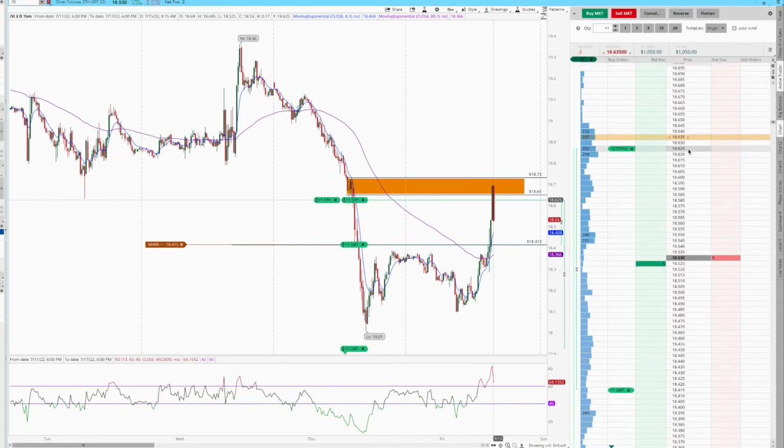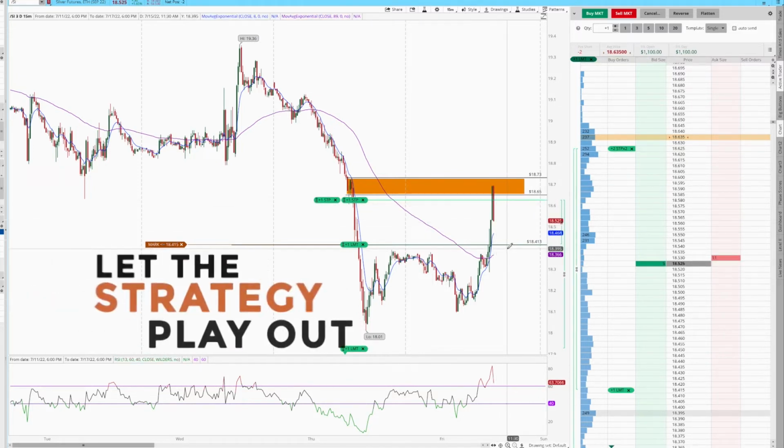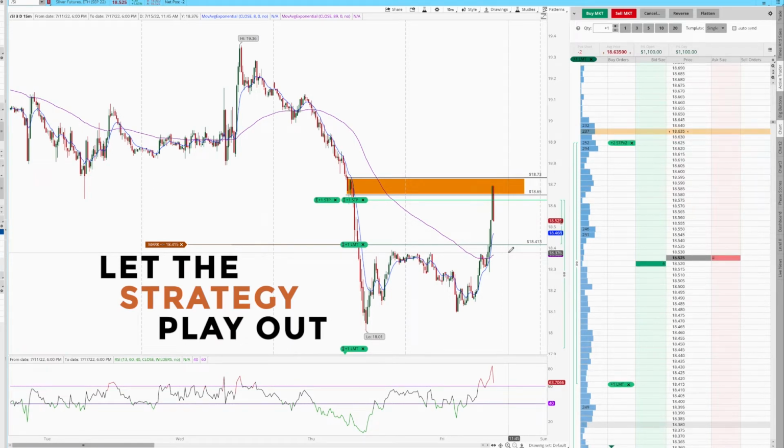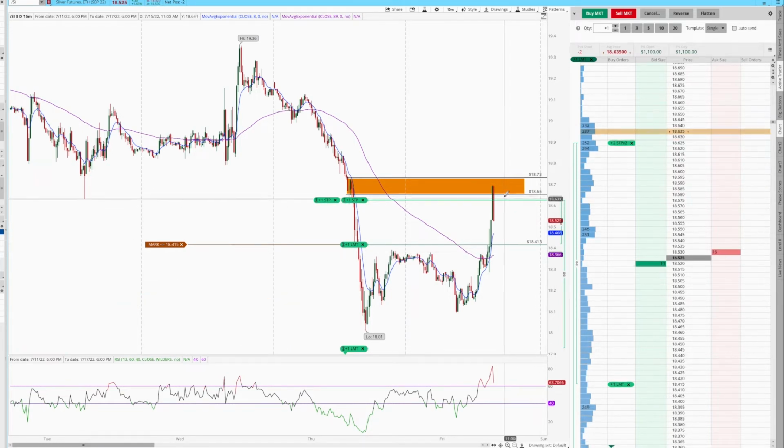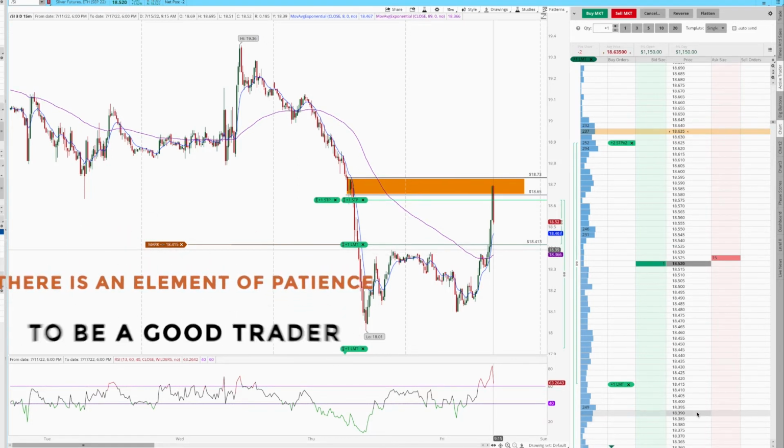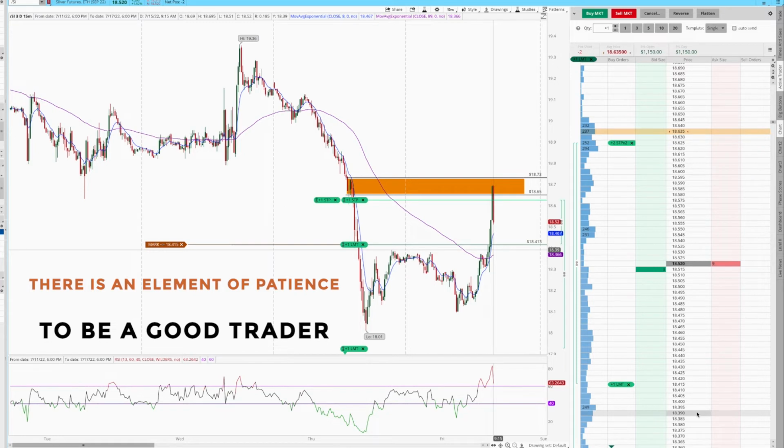If there's anything that I've learned in trading for the past 13 years, it is that while I would love to take my $1,000 in profits or $1,100 in profits right now, what's more important to me, based on my experience, account size, and things of that nature, is to let the price and let the strategy play out, because you can alter your strategy based on what price is telling you if you have to. But what you can't do is sell your shares or your contracts right here and then get back in the trade as it goes down. There is an element of patience that is required to be a good trader.